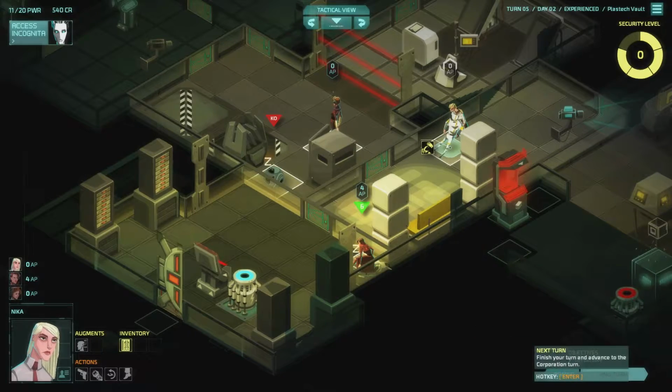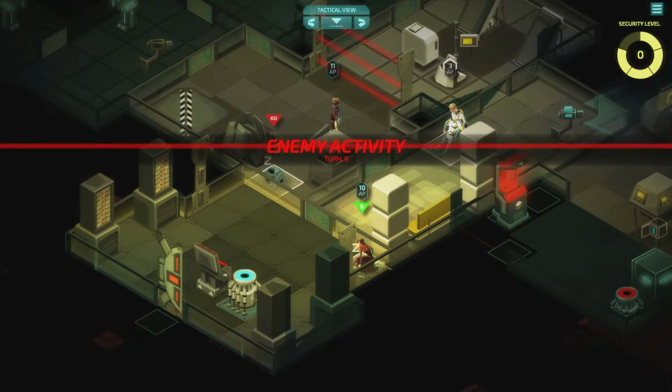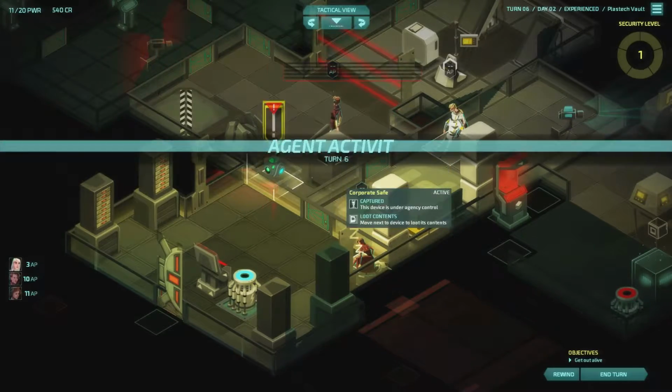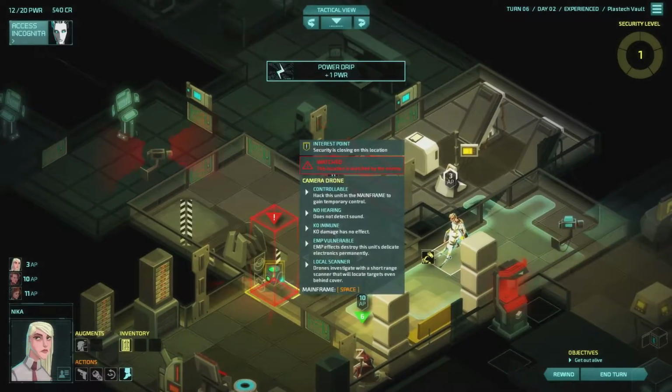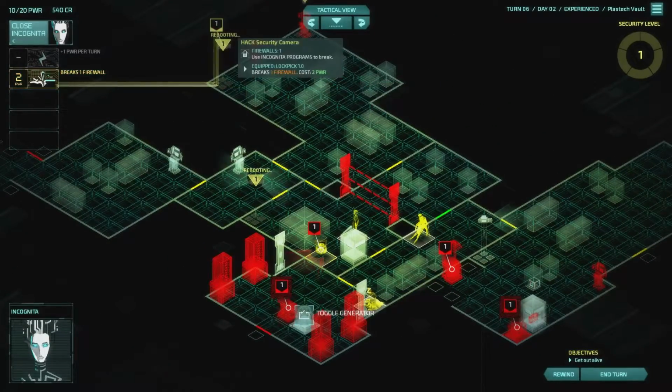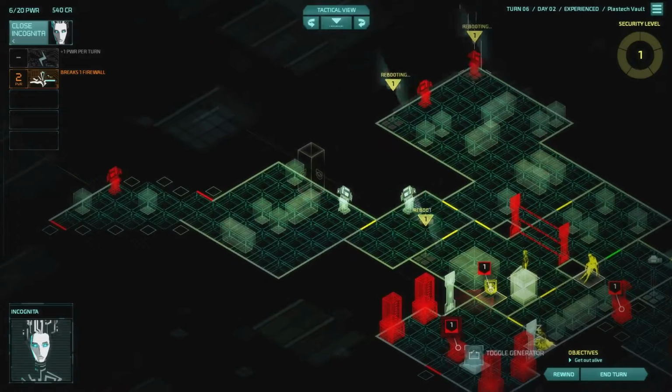Probably best to try and drag this guy away, so the camera bot doesn't notice me. What is it called? Camera drone, sorry, not bot. Okay, here comes the extra cameras. This location is being watched by the enemy. Ah, this sucks.